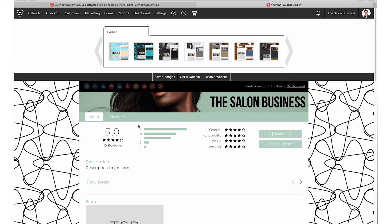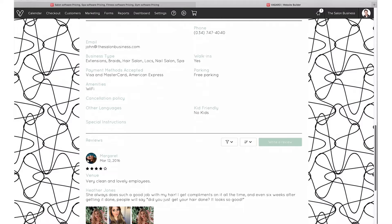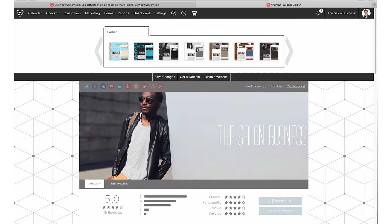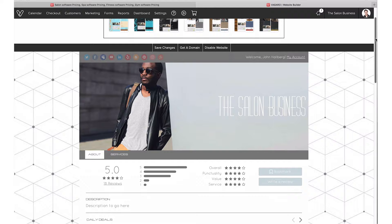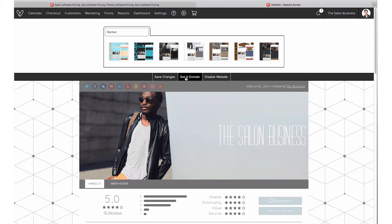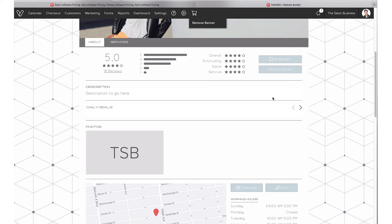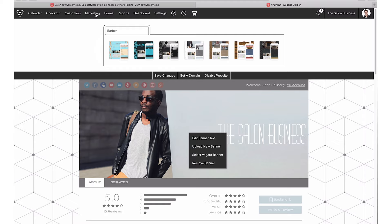When you come into the website builder, it's actually really easy to create a website without any technical knowledge. There's already a site available for you and you can choose the template you like from the built-in options. I would say this is not the most advanced website editor — it's good that it lets you create something quickly, but there could be some improvement on the designs. Most likely you'll have a website built using another tool. But it is here, and it allows you to get something created quickly. You can even connect a custom domain name so you have your own .com address pointing to your site.